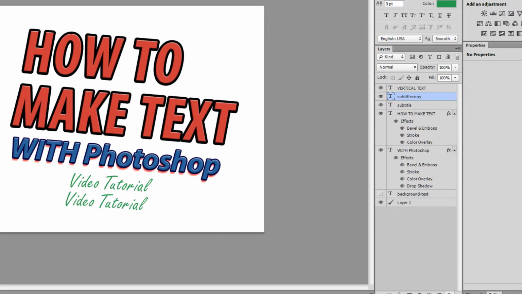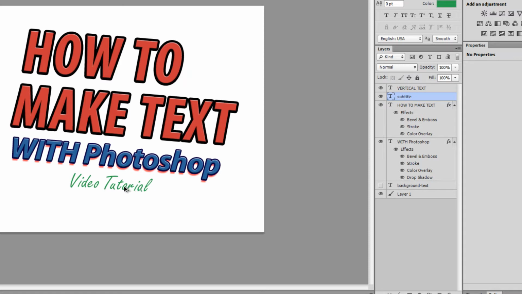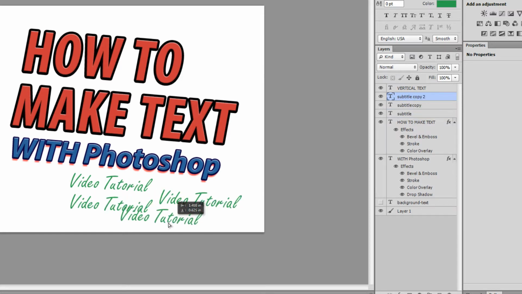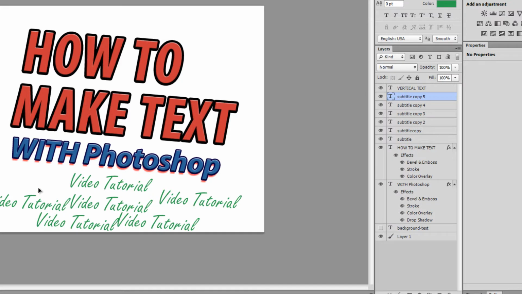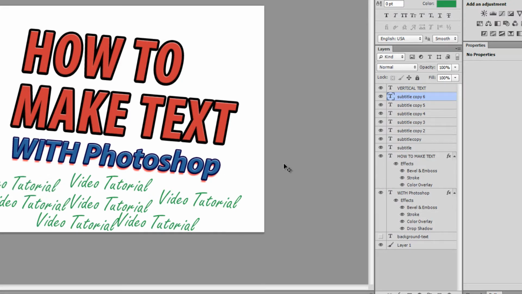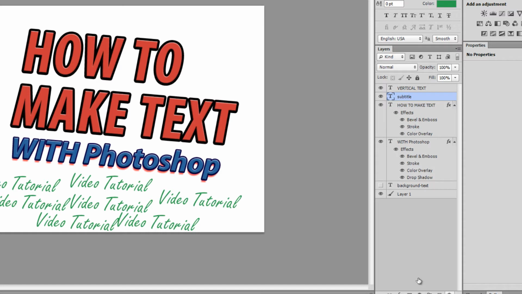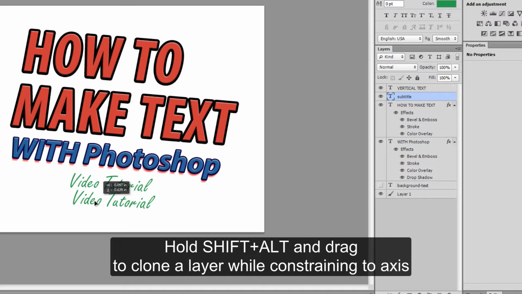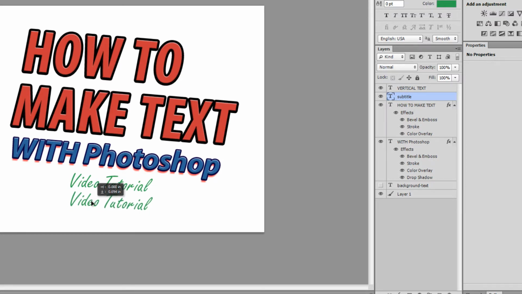There's another way to duplicate, which could be a little bit faster. With your black arrow tool selected, if you hold down Alt on your keyboard, your cursor will change to this double arrow with a black and white arrow. And if you click and drag, you will drag a duplicate. And you could drag as many duplicates as you want. If for some reason you wanted to make a lot of different pieces of text that were the same, you can use that same trick holding Shift. So I'm going to hold Alt and drag, and hold Shift while holding Alt. And now I'm going to drag a duplicate while constraining it to this vertical axis.